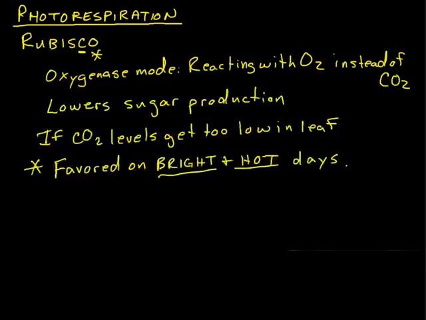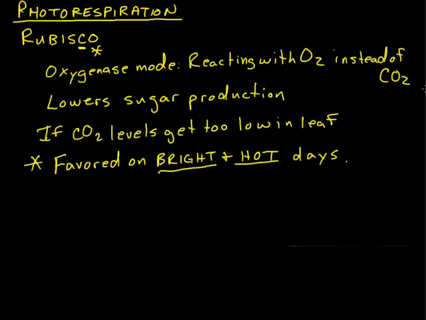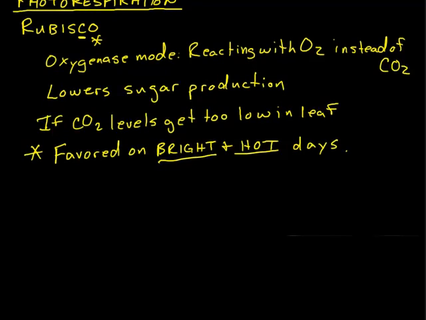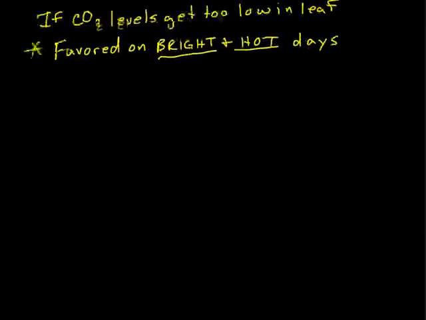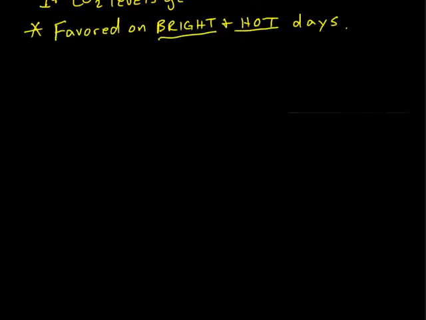you start to use a lot of water, because it being hot, water evaporates more readily, and extended periods of time, i.e. the summer months when you get a string of bright and hot days, over time starts to dry out the soil, and it can become very difficult to keep the cells supplied steadily with water. And so let's take a little closer look at what's going on here in a C3 plant.